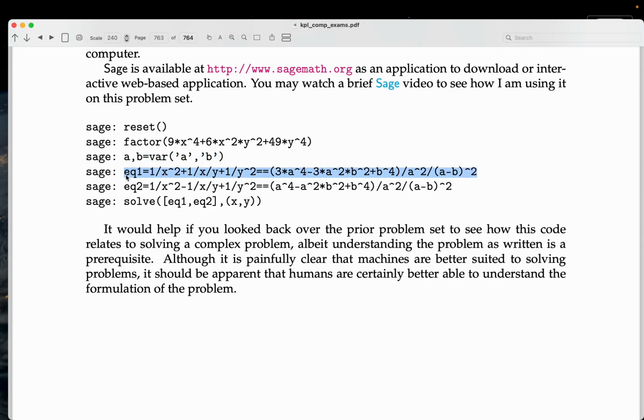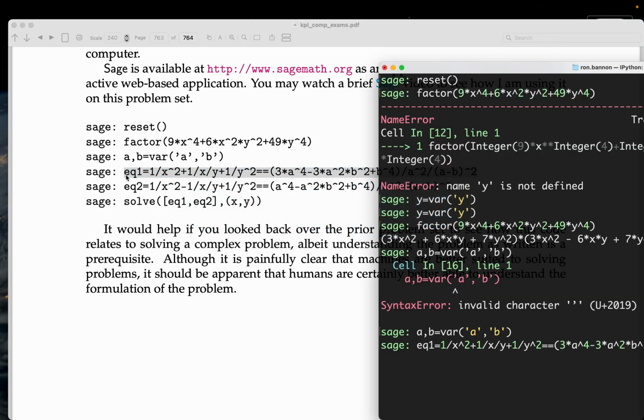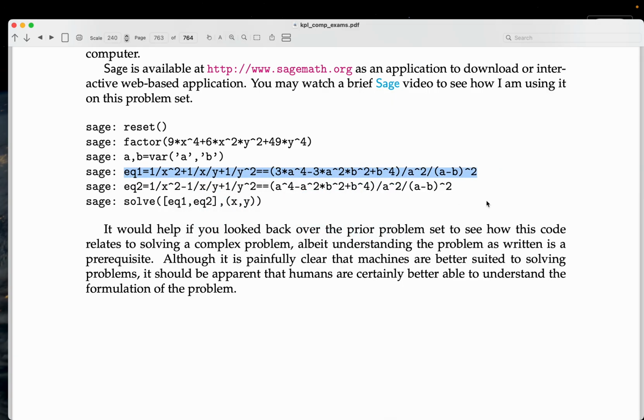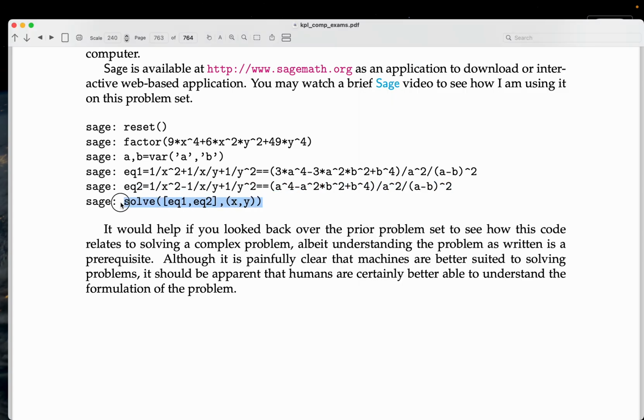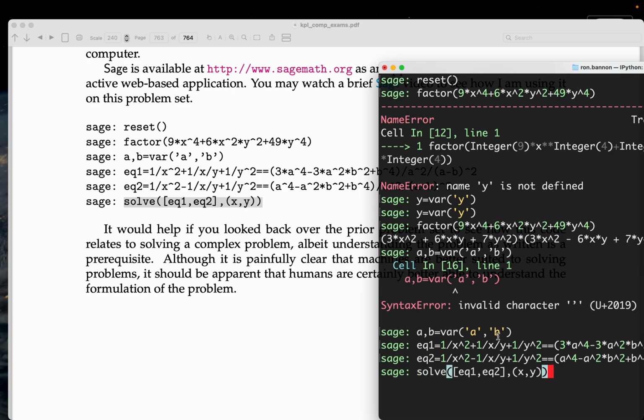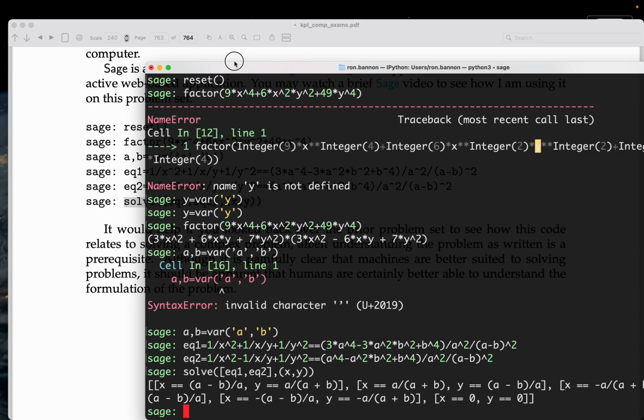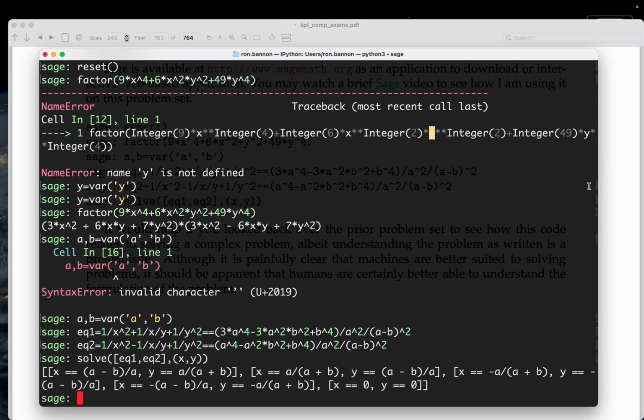Copy. Go back to my Sage thing and return. Copy. Go back to my Sage thing. It's equation 2, and I'm going to copy-paste this one over here. What does it say? It says solve a system of equations, and that system of equations in that square bracket, by the way, for x and y. And will it do it? It does.